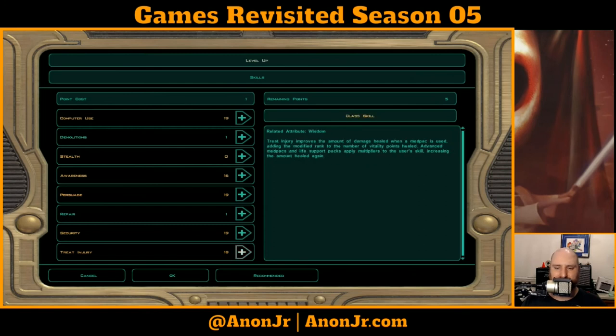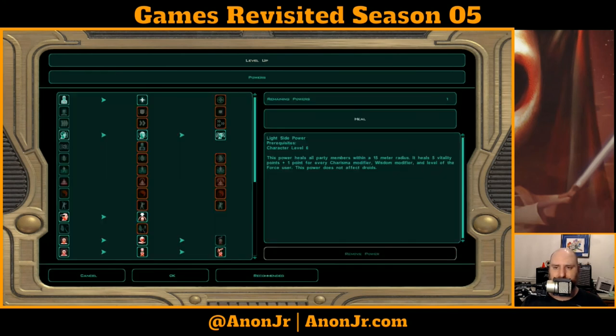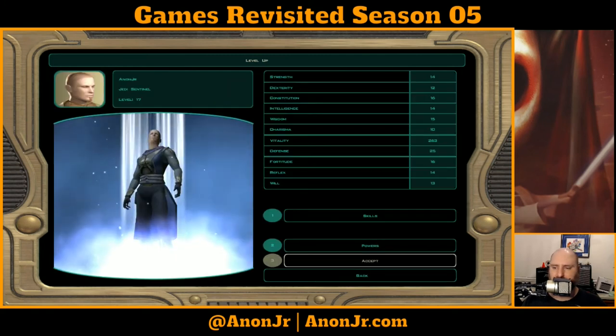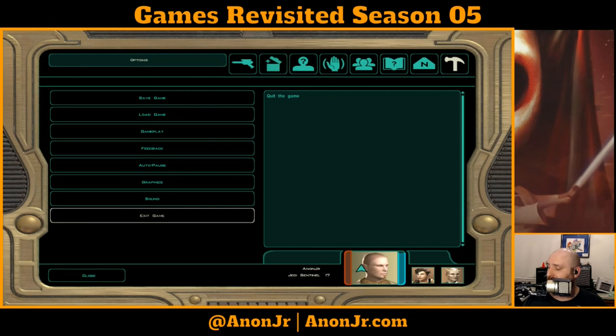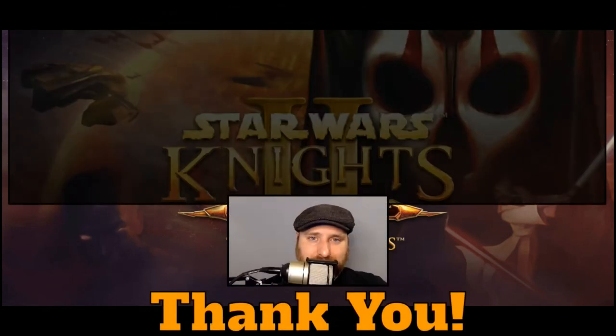Let's go to our skills. Oh yeah, all the skills. Well, almost all the skills. Powers, can I get that? No, not yet. Okay, so let's add our stasis field. That maxes that out. It looks like we're gonna have to start down a new line of force powers here shortly too. Okay. Accept. Save. Well, that was fun. Unless I just died. Then it was a little less than fun.